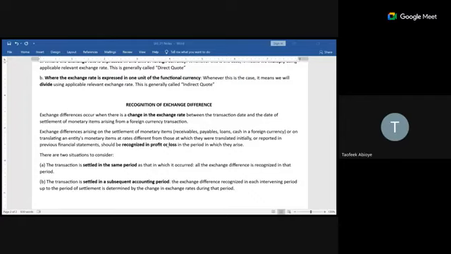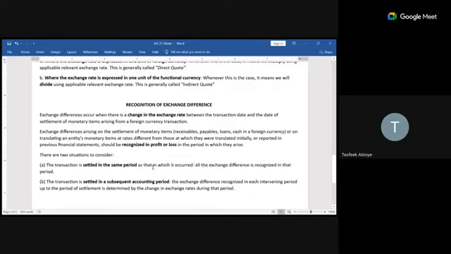So all this English that they have been saying since morning, just consider this A and B. It is quite straightforward, and that's why I'm explaining again. When the transaction date and the settlement date are the same, recognize the exchange difference in the same period. But when the settlement is subsequent, the exchange difference occurs in the subsequent accounting period, then you recognize it, let me highlight it here, so it will be very easy. I know this place is usually dancing.